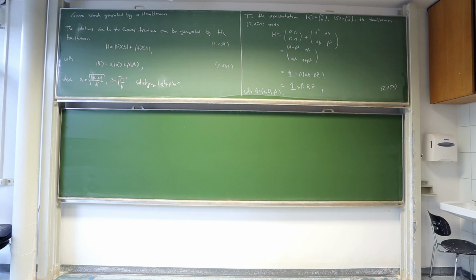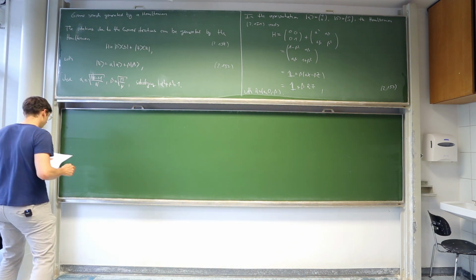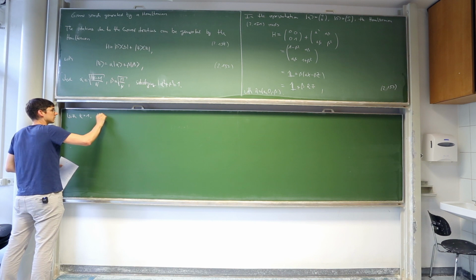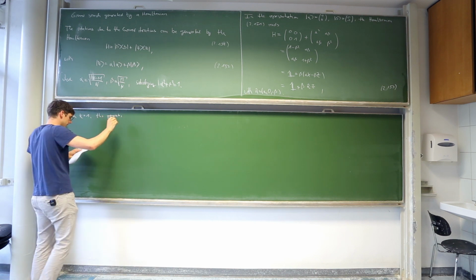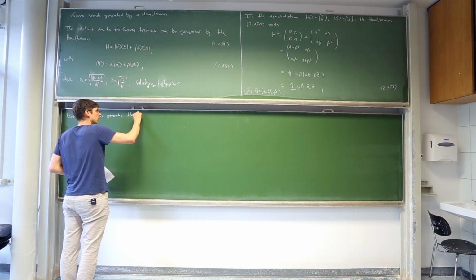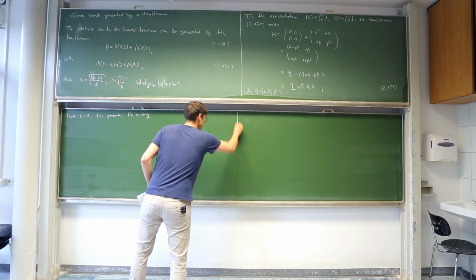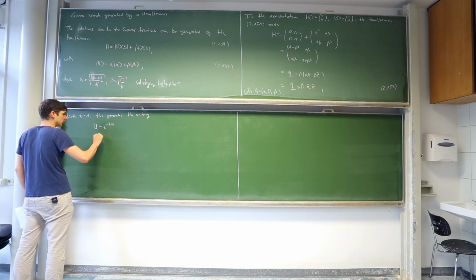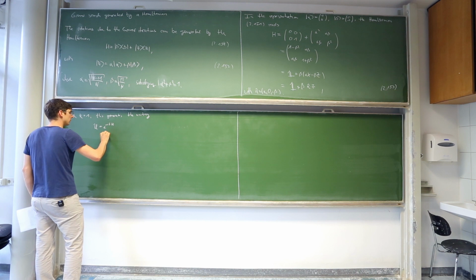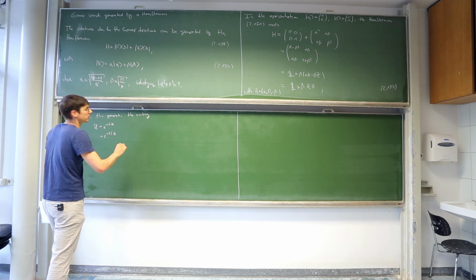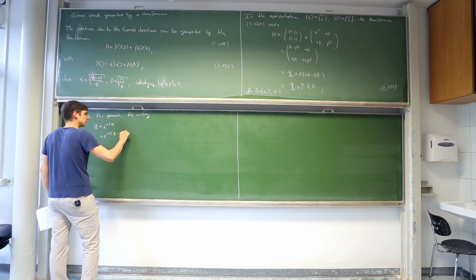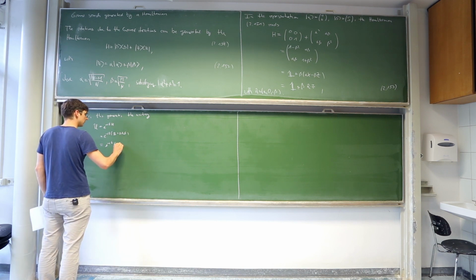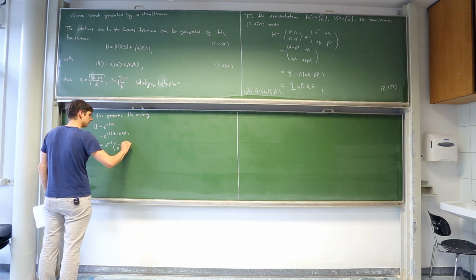So the first thing we do is we set h bar to 1. With h bar equals 1, this generates the unitary, so we have U equals e to the minus i t H. Now we insert this H, so we have e to the minus i t and then identity plus beta n sigma, which gives e to the minus i t and then e to the minus i beta n sigma.